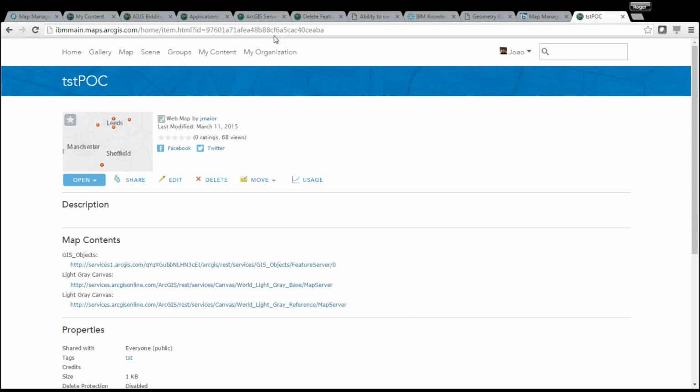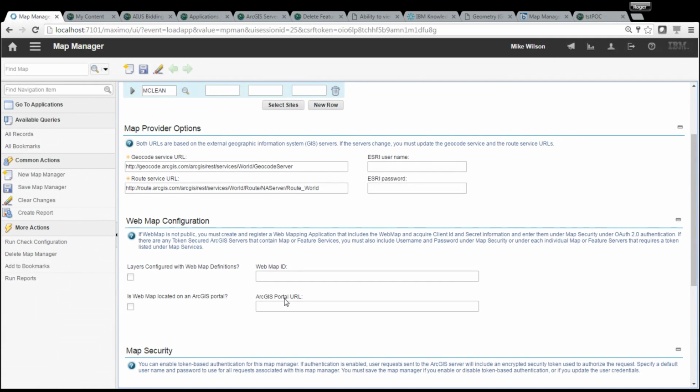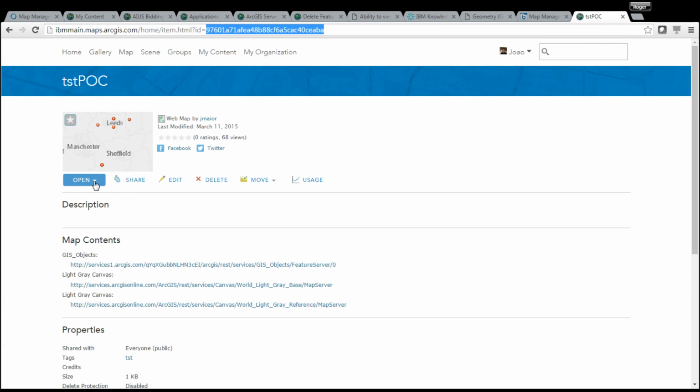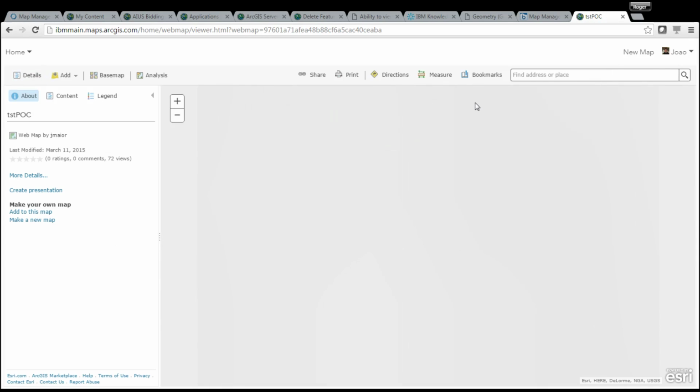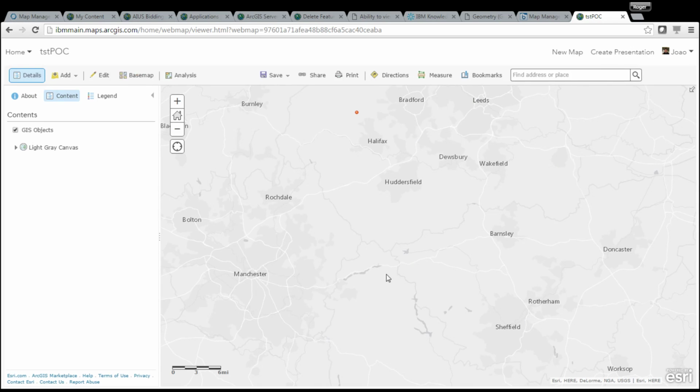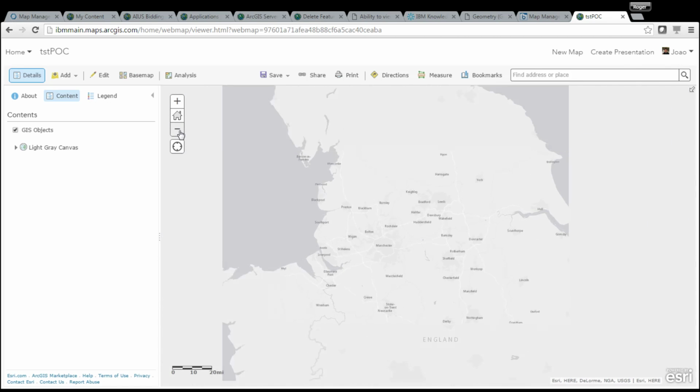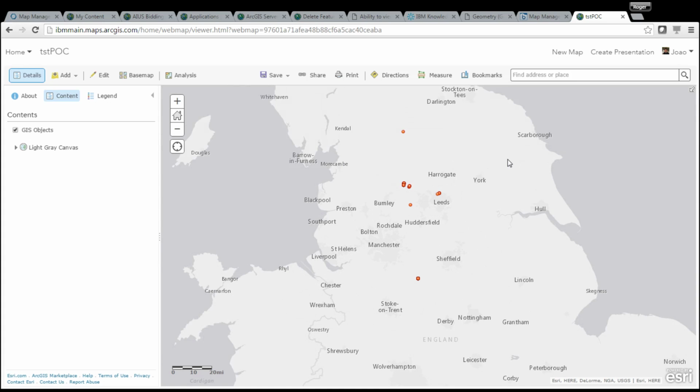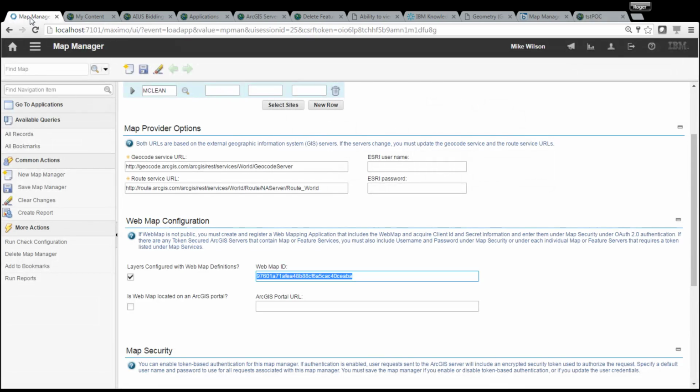So let's go through. Let's copy this web map ID. Copy. Go to Map Manager. Click here. Paste. Cool, right? So let's go back over here and let me see if I can open this. Hopefully it doesn't error out. I'm logged in as a different user at the moment. See, now this is what shows up online if they're going to use their own. So this is what we want to see in our own system, Maximo.